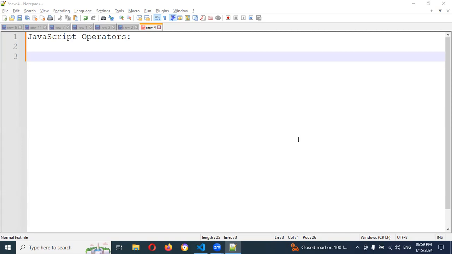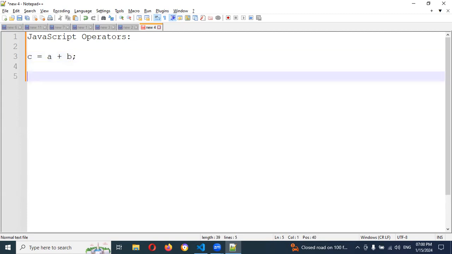Mathematically, for example, I have a and b, and I want to do a plus b and get that result in c, and show the result after adding the two values. I also want to do subtraction like a minus b, addition, multiplication, and division operations. Those are the things I want to do.